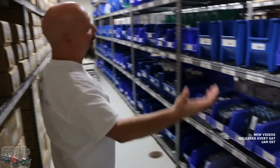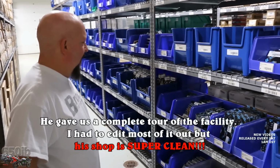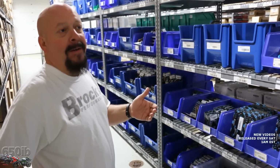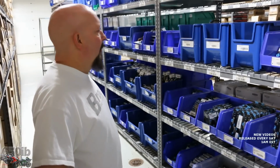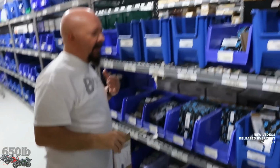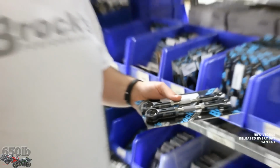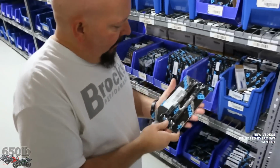I call this the Brock wall. I love Dayton, Ohio. It's a machining town. We used to be able to boast that there were 600 tool shops within a 30-mile radius of Dayton, Ohio. Now there's about 300. There aren't as many, but still we have some of the best tool shops, as far as I'm concerned, in the world. You'll notice there aren't a lot of machines here at Brock's. Well, we don't need them. We have computers.